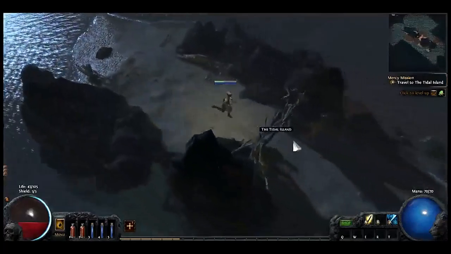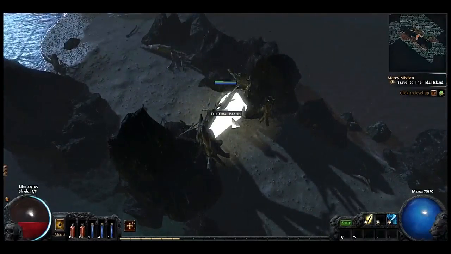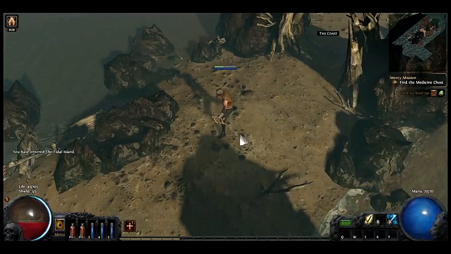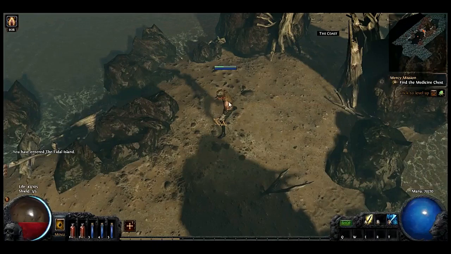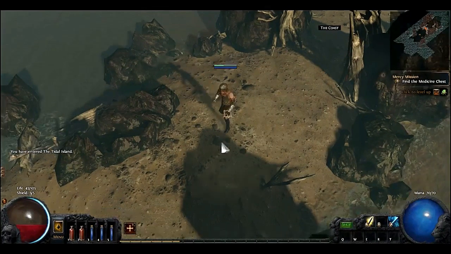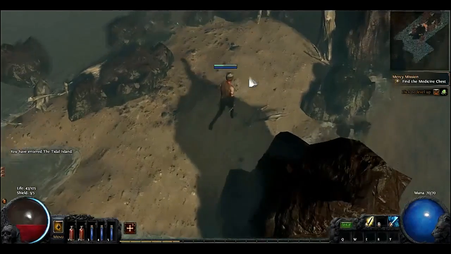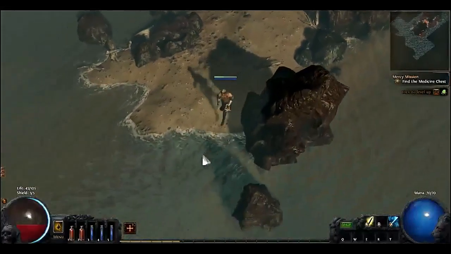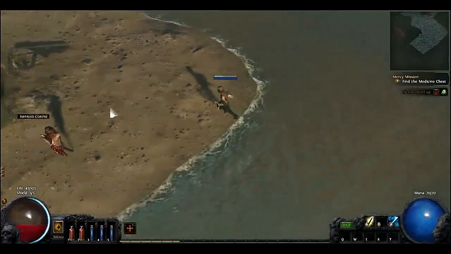I feel like I should go this way. The Tidal Island. Travel to the Tidal Island. Okay, yeah, this is where I'm supposed to go. I really don't have a clue on where I wanted to go, I'm gonna be honest. I was just... No, we don't want to go back that way. Zoom back out a little bit. Oh, I can walk on this? I didn't realize that.